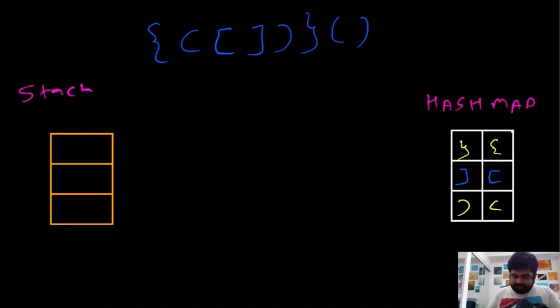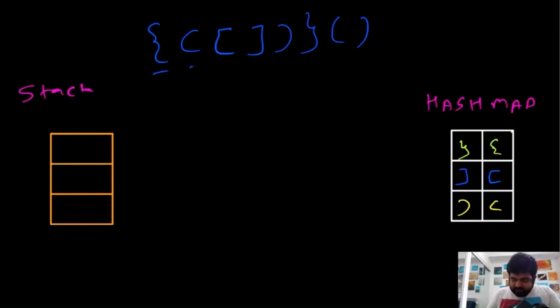So first let's take this example. The idea is that at any given moment we identify an open bracket, we are going to add that value inside our stack, and at any moment we encounter a closing bracket, we are going to pop a value from the stack, and then we are going to see whether the value we popped out is the same as the value we have in the hash map for that particular closing bracket. So let's see that in action.